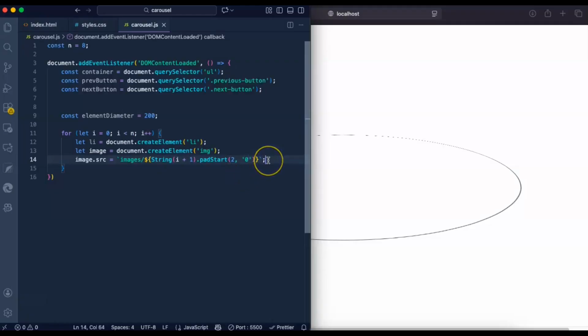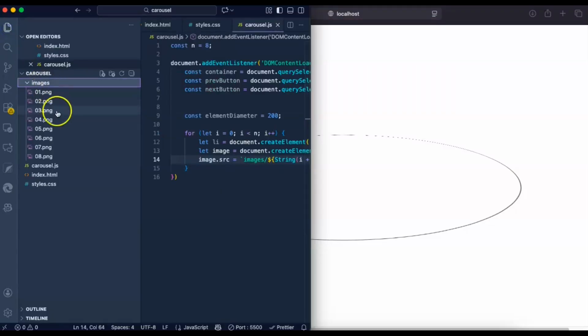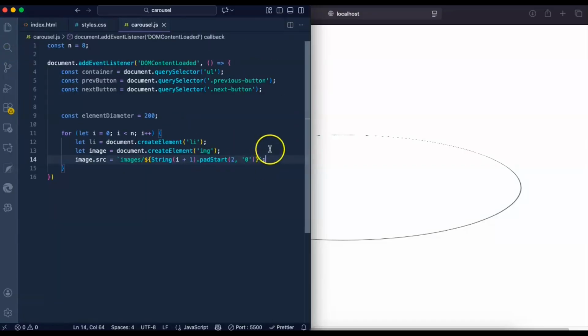So this is very helpful in cases where maybe you have more than 9 elements, you have 10, 11, 12 elements, and you're not going to add 0, 11, 0, 12. It's just going to be 12, 13, 14. So it's very helpful in that case. Although it's not in our case, it's something that should be considered if you have more than 9 items in your carousel. And the last thing that we have to do is add the image format.